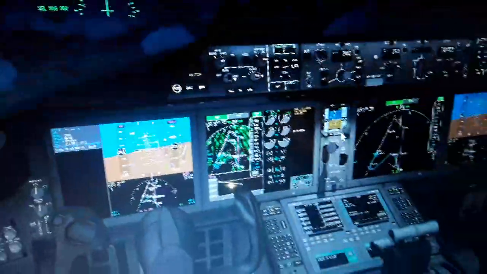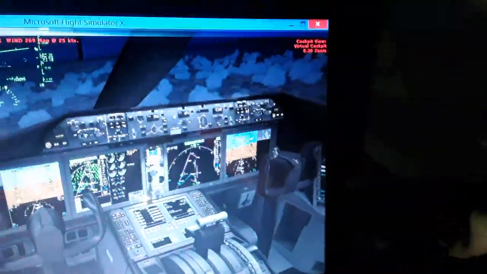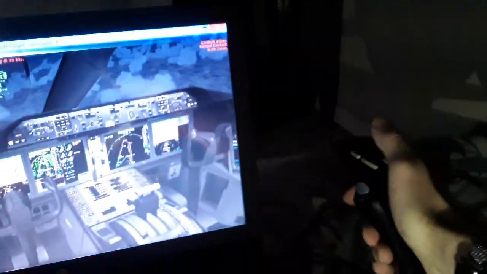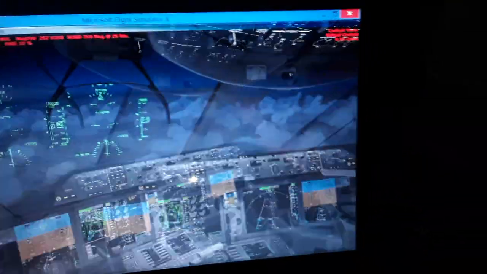So we need to follow the flight plan over here for navigation. And we have 5 more minutes for descent and approach. Use full thrust over here, full airspeed.